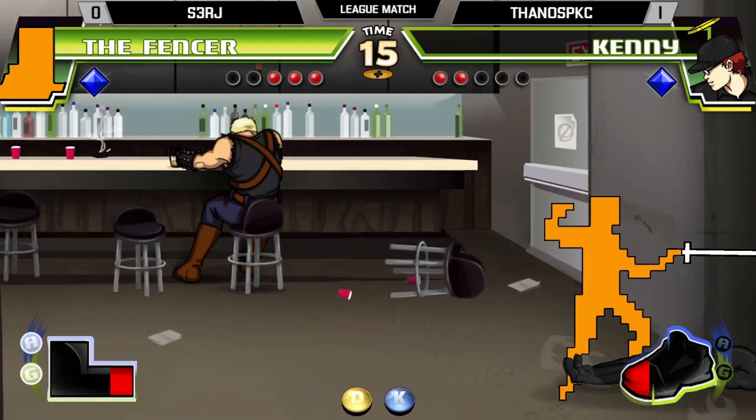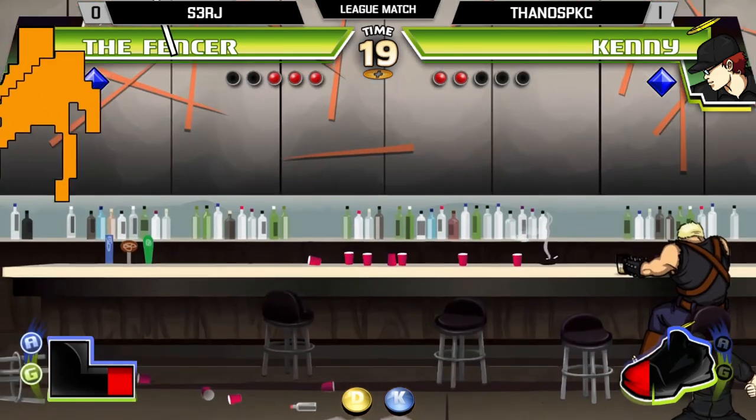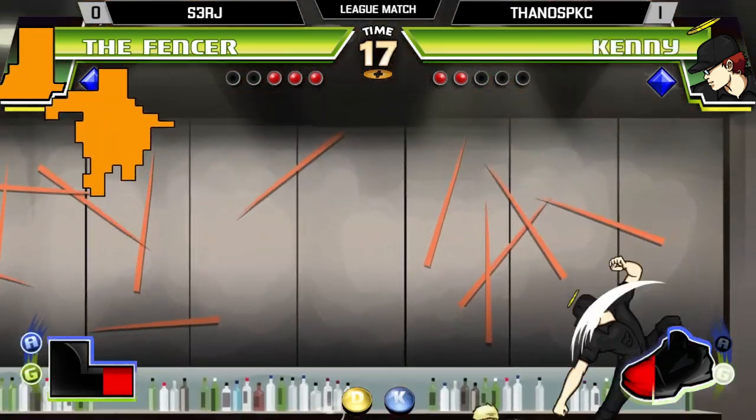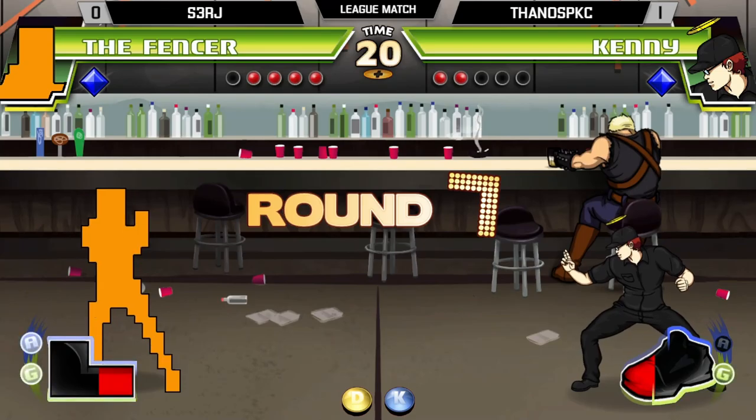Oh, that looked like a kill, but apparently our computers weren't synced up, and I got a big fat rollback there. Alright, he throws his sword high, doesn't hit me. I'm totally fine, although I am losing to kicks here. Round 7.